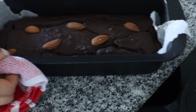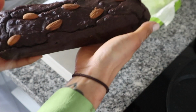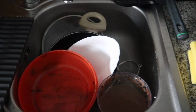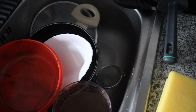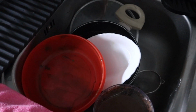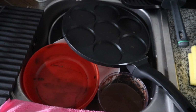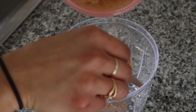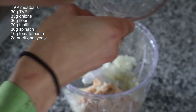The bean brownies are done, and just look how beautiful it turned out. Now, let's take a little cleaning break. Batch cooking means a bit of chaos in the kitchen, so tidying up before continuing helps make space and also keeps me sane.